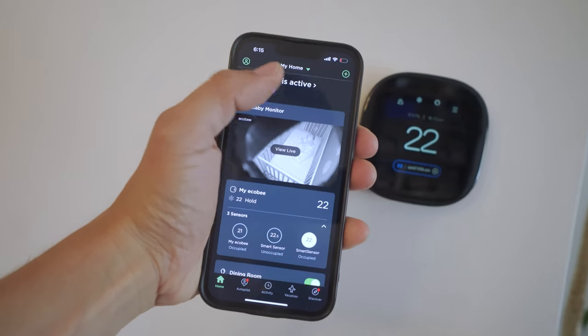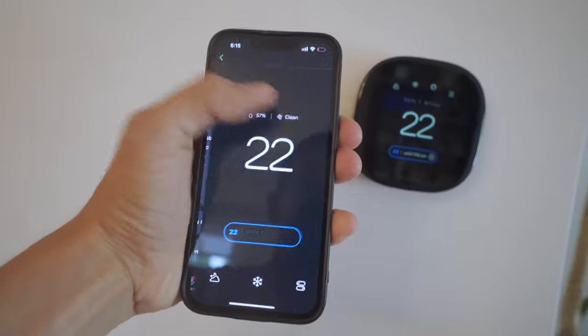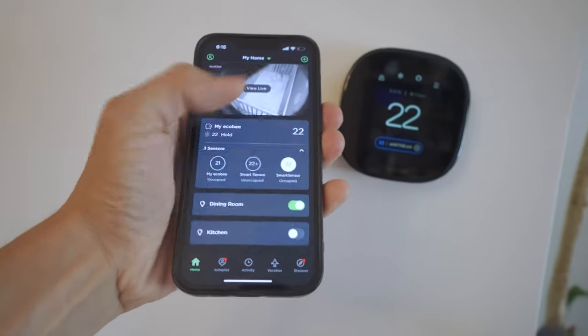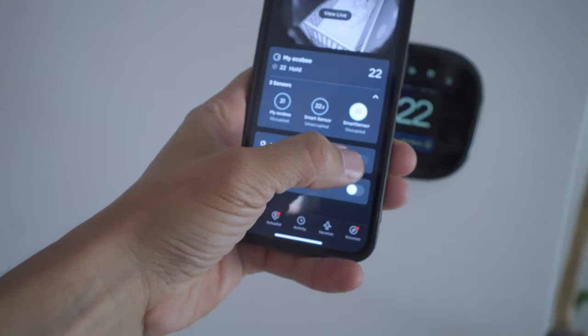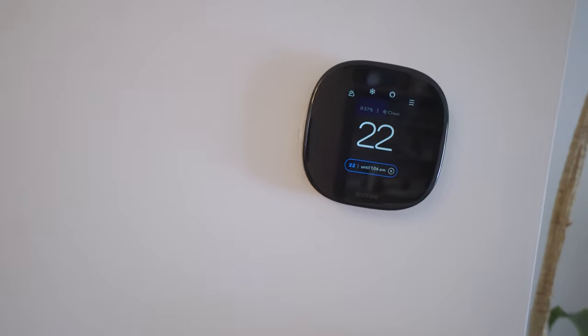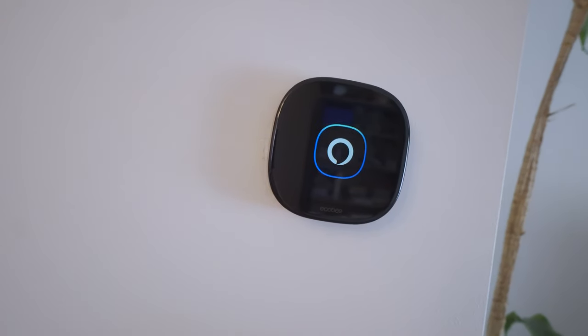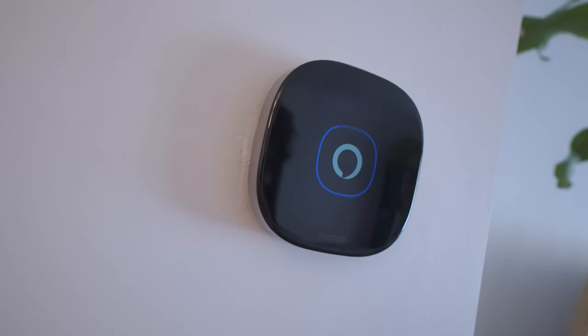I also realized it was the baby monitor that noticed the smoke alarm, which is even farther away than the Ecobee itself — so it's good to know it can hear it from so far away. The app works just as well as it did before: we've got our camera, our temperature, we can go through all our settings and turn the light on and off. And for voice control: 'Alexa, play Sirius XM 90s on 9' — and it works.